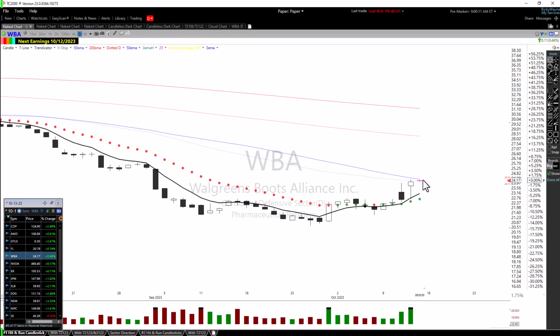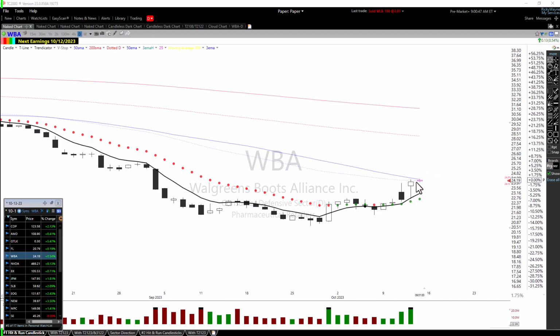It looks like right now it's about to break out over the 50-period moving average. Now that's going to make it a round of bottom breakout. What it doesn't have is the T-line and the trend indicator up there too far. So I'm not going to chase this thing. There's no way in the world I'm going to do that. What I would like is a breakout, and what that's going to do is drag the T-line up. And once the T-line gets up there, it's likely to pull back a little bit until the T-line can pull through that area. And then what we'll do is look for an entry right there.